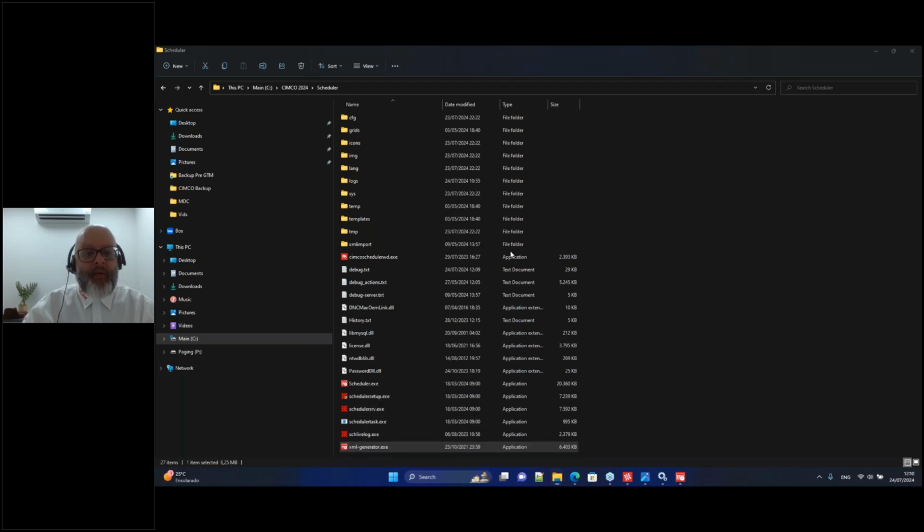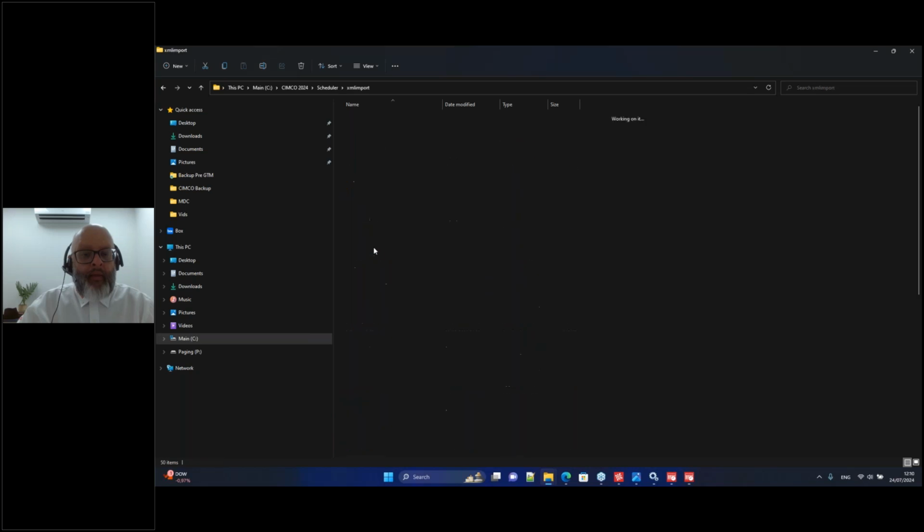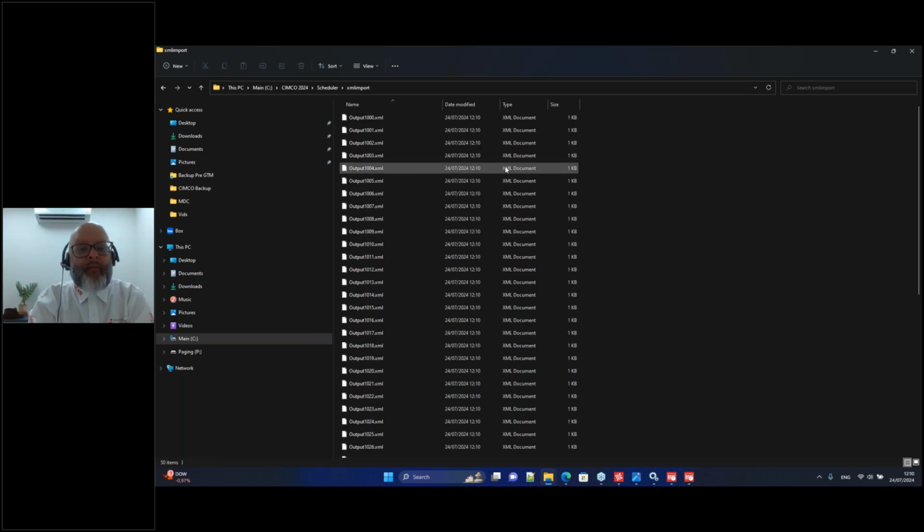And now I have this little utility here that helps me to create work orders for demonstrations. So I have XML generator. I'm going to start with this. I'm going to create 50 production orders for us for these three machines. And I want to cover a 60 days period for these demos. Okay. So generate. The second we do this, it's going to export XML files to this folder with sample data. Okay. This is normally exported by your ERP.